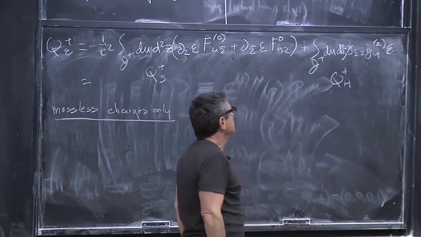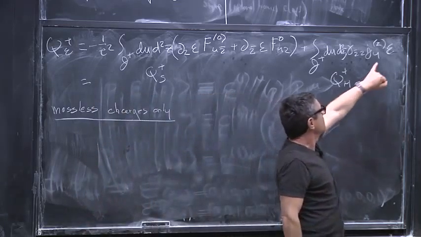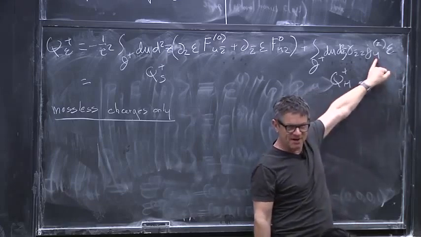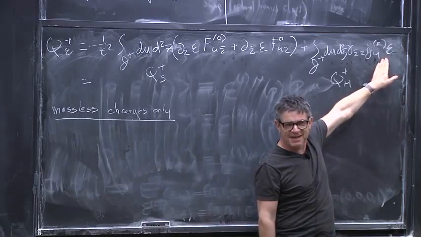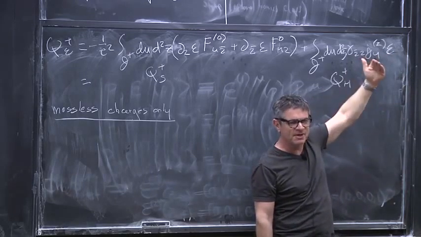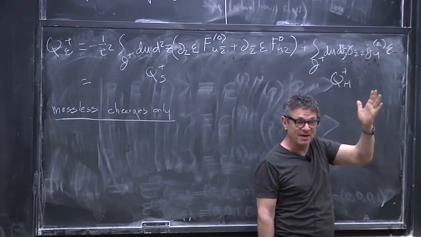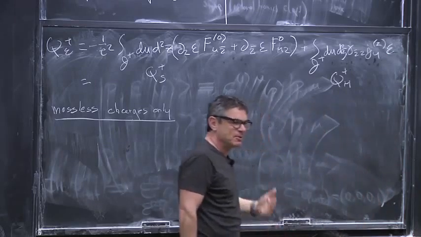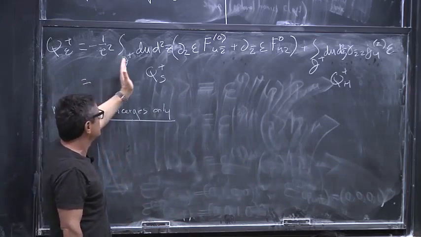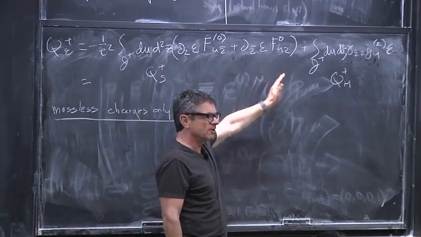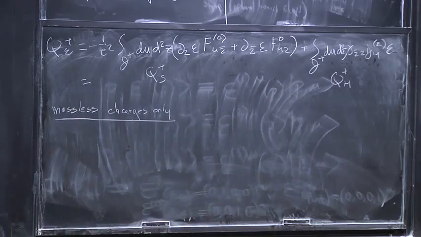Now, if epsilon is not constant, then this hard term is still there, but it has a kind of unfamiliar form, because we are weighting the charges which pierce null infinity by an arbitrary function that depends on the angle that they're going out at. But we can still have a conserved quantity if we can compensate for that by adding this term, which we call a soft term. So let's talk a little bit more about this soft term, and I'll explain why it's called soft.